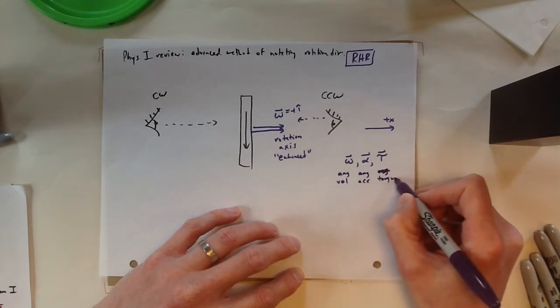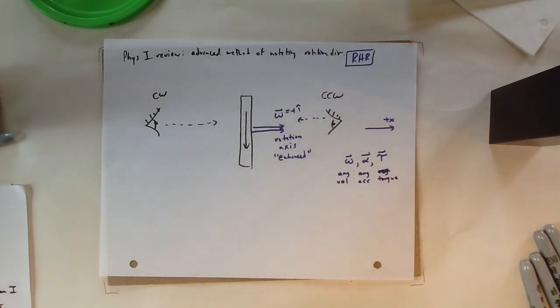Again, if you don't remember what these are: angular velocity, angular acceleration, alpha, and torque, tau. So I think on the homework there's a warm-up question where it basically asks you to go back and either review, if you've seen this before, how to notate this, and if you've never seen it before, to get you up to speed.